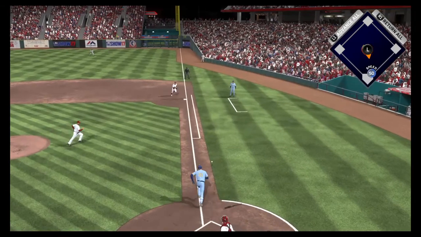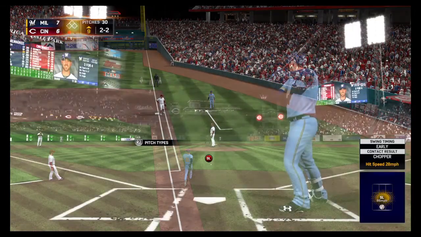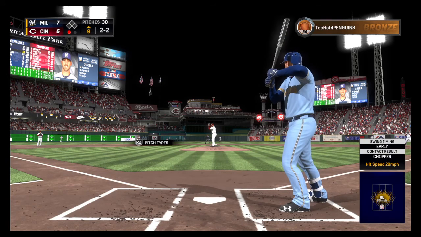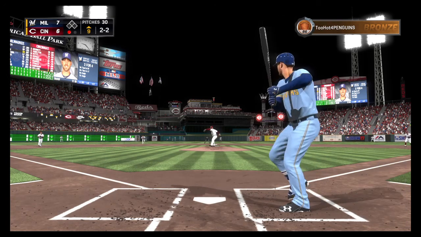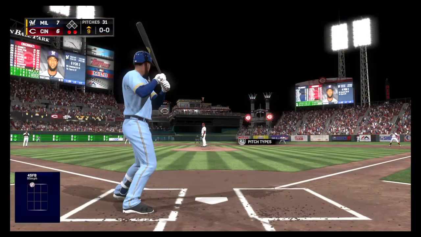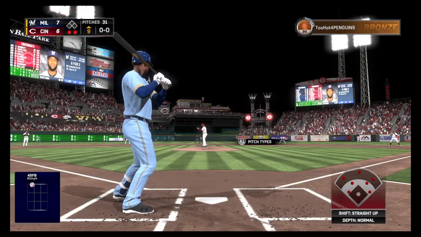Little dribbler down the line, but that one rolls foul. Well, he's out in front of that breaking ball right there. Not surprised. I was after that fastball. Nice job of pitching, kind of keeping him off balance. Fastball, strike 3 called as he couldn't pull the trigger, and there are 2 away.